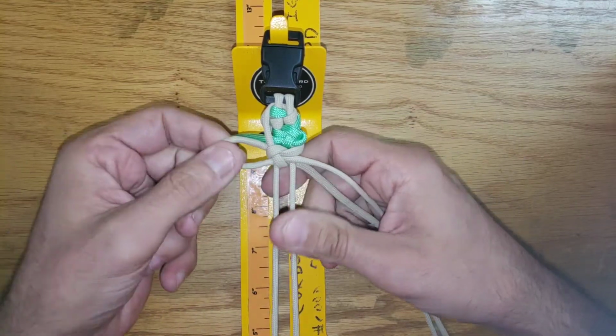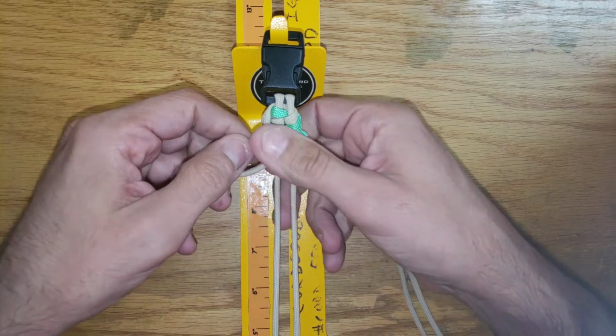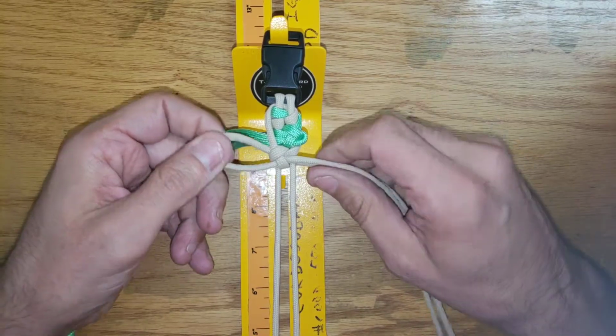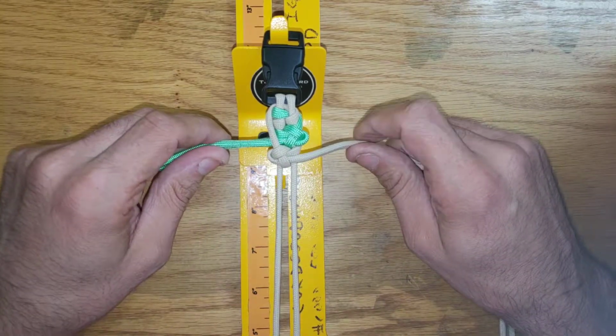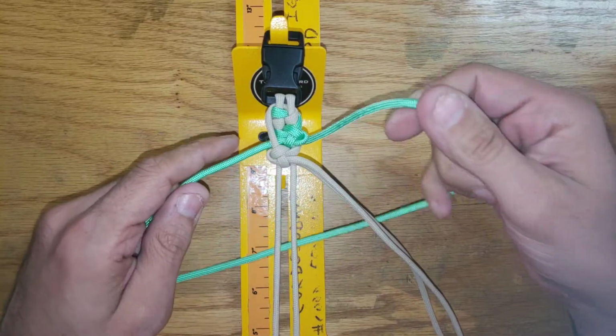Next, you're going to do the same thing. The pull tab on the left hand side here, you're going to take that and you're going to pull out any slack that there may be in the cords underneath. And then pull this cord here to the right. And now we're going to continue on.